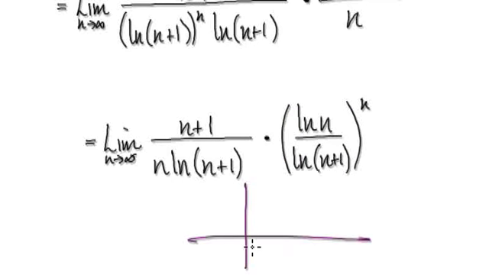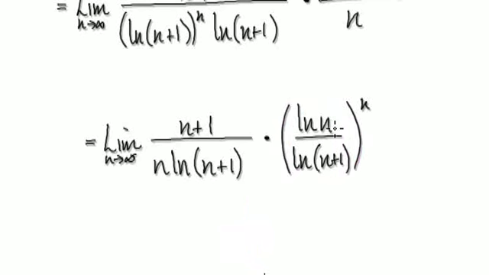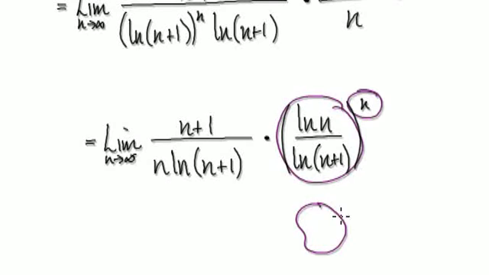But the thing is, it's climbing. So the limit of this thing here, the ratio, is actually heading towards 1. So here you've got a bubble here, and you've got another bubble here. The thing is, this thing here wants to climb. It wants to climb towards 1.